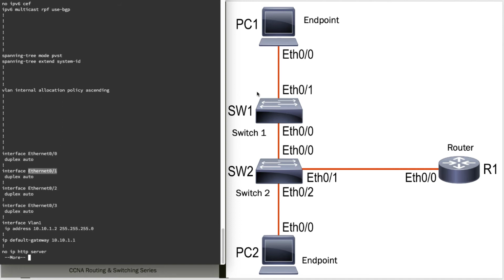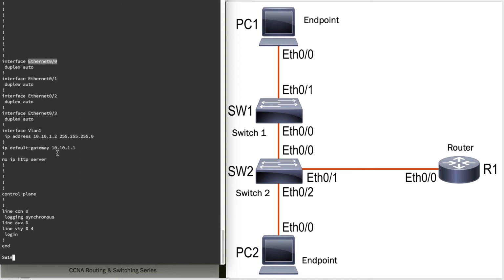If you don't have this diagram to refer to, there is no way to tell that Ethernet 0 probably belongs to switch 2 and 1 belongs to PC1. So we can provide a description to these interfaces using the description command. That way, just by looking at the show running-config on a switch, we know what port is connected to what device.